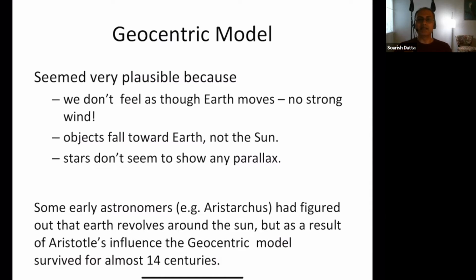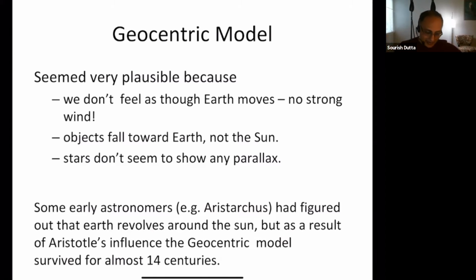So why did people believe in the geocentric model? Well, in those days, if you just asked a common person on the street, why do you believe in the geocentric model? Suppose you're a time traveler and you somehow get into a time machine, go back to the time of Ptolemy or earlier, and then you tell a random person on the street that what you guys believe, that the Earth is at the center of the universe and everything revolves around the Earth, is complete nonsense. What actually happens is the sun is the center of the solar system, and everything, including the Earth, actually orbits the sun. They would not believe you at all. They would think that you are completely crazy for saying that.